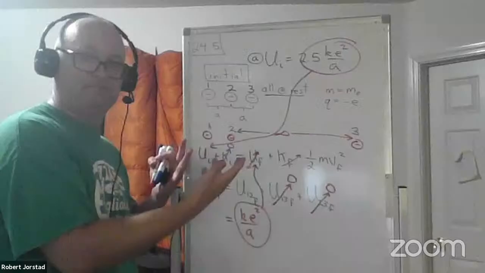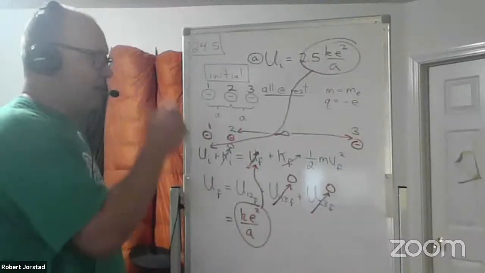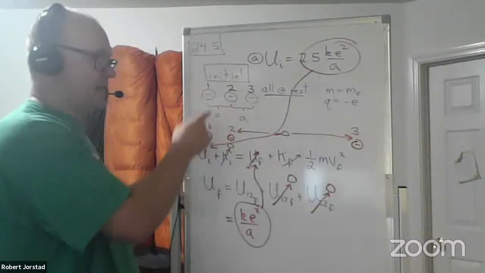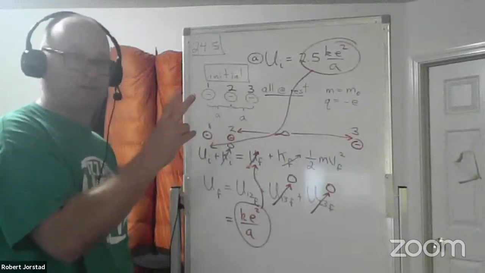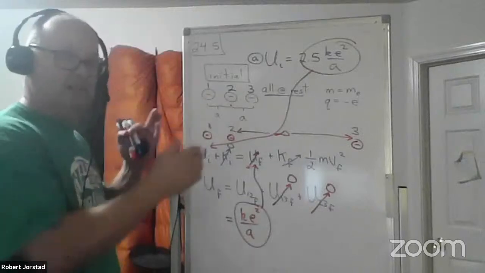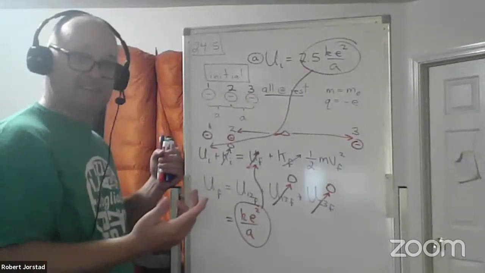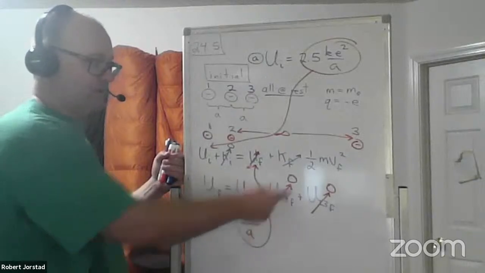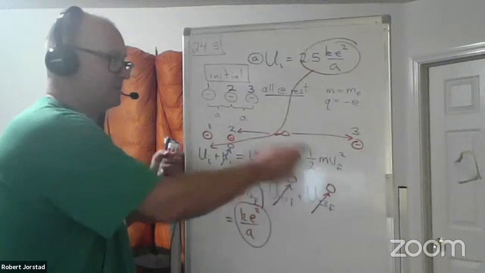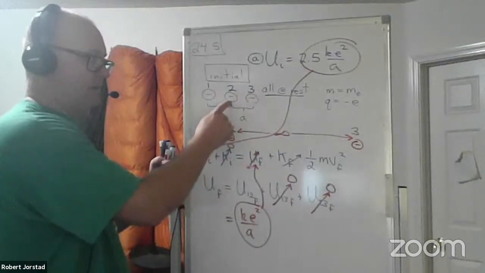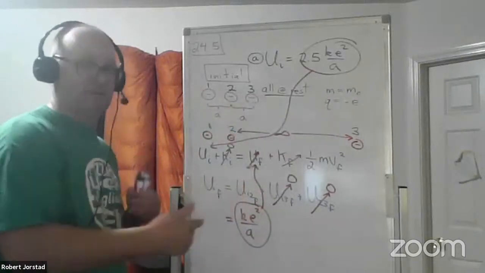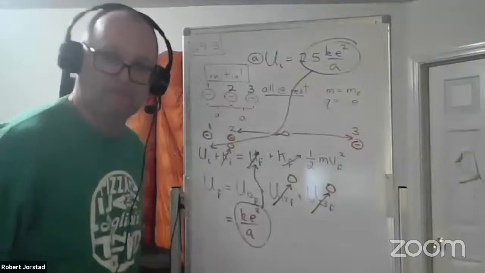And it'd be interesting to do this problem. You could compare what happens if you just let one of them go, then at a much later time let go of this one. You'd have to do 2 energy problems, and you could compare the final speeds of this one versus just letting all of them go at once. Well, if you let them all go at once, this would be very similar, except you'd have 2 of these terms here, right? If you let them all go at once, this one wouldn't move. These 2 would move. And if both of these move out, then U final would be 0 because these would both be infinitely far away.